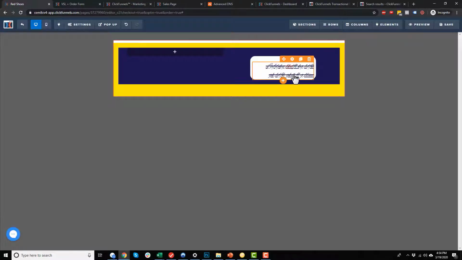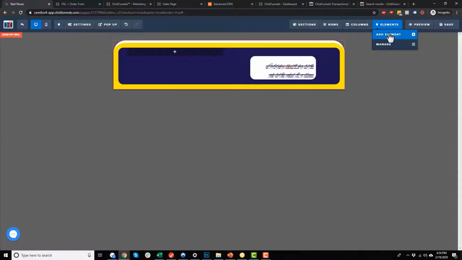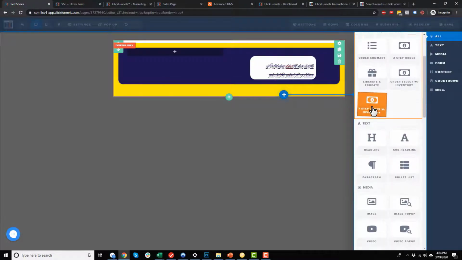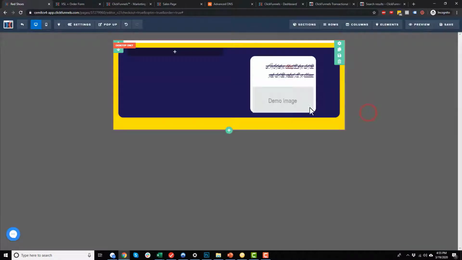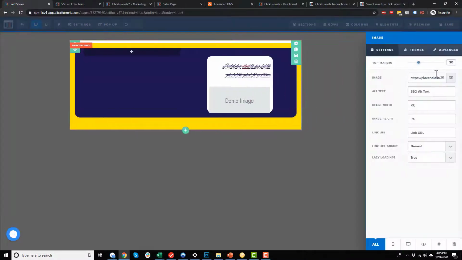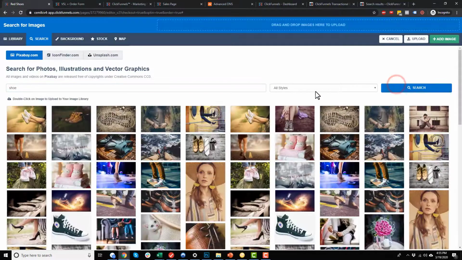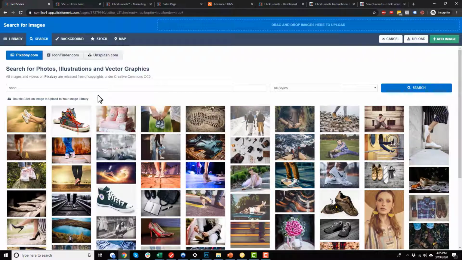But anyway, if we want to add another element, again, we can come up here, add element, or we can come over here to this plus button, hit add new element, and we can go ahead and add something else. Let's add an image real quick. So here's image, and you see we have a bunch of different options in here as well. So we can go ahead and select our image. I'm going to use our Pixabay. Let's go with the dog. Actually, let's go with shoe, because we're selling red shoes or something like that. So anyway, these are white shoes, obviously, but we'll go ahead and throw them in there and add the image.